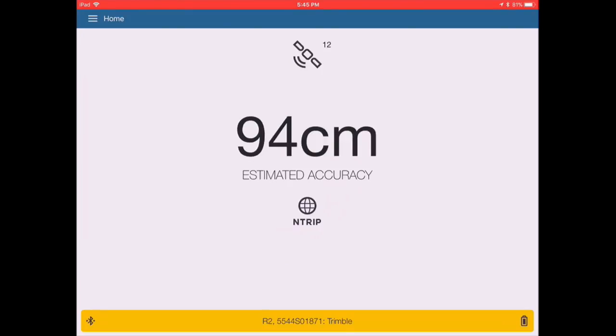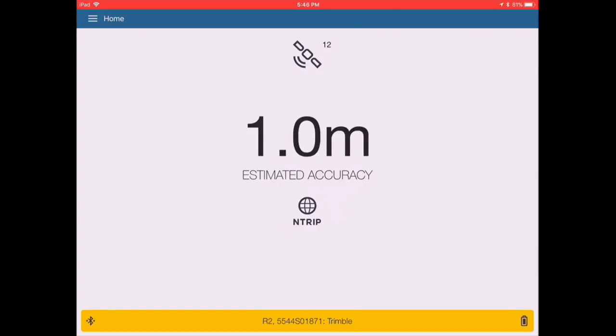So what I'm trying to point out here is that even though I got an NTRIP connection, I'm talking to my base station, my accuracy is not very good. So I'm waiting for it to spin down a little bit, which is some of the challenges you might face when you're doing this. I'm waiting for it to drop, and drop, and it goes up, but it will go down. See, it's going down. Now it's going back up.